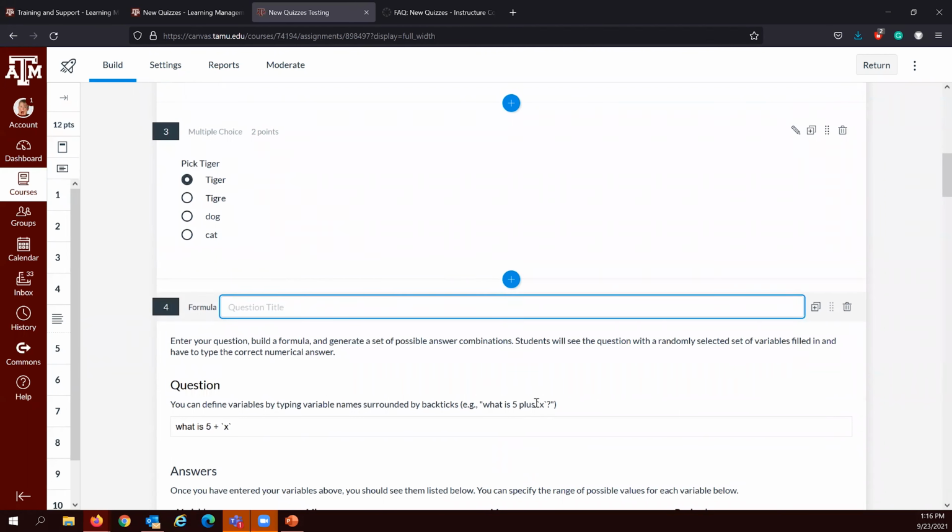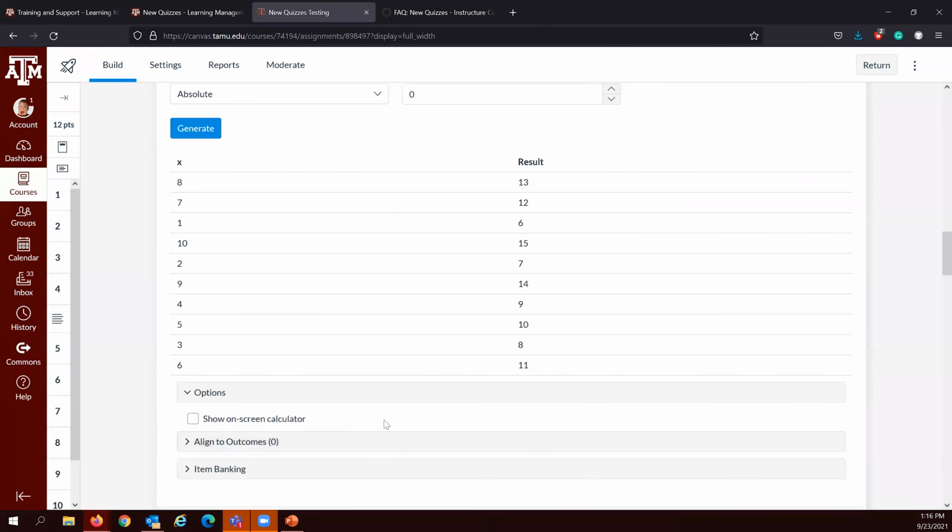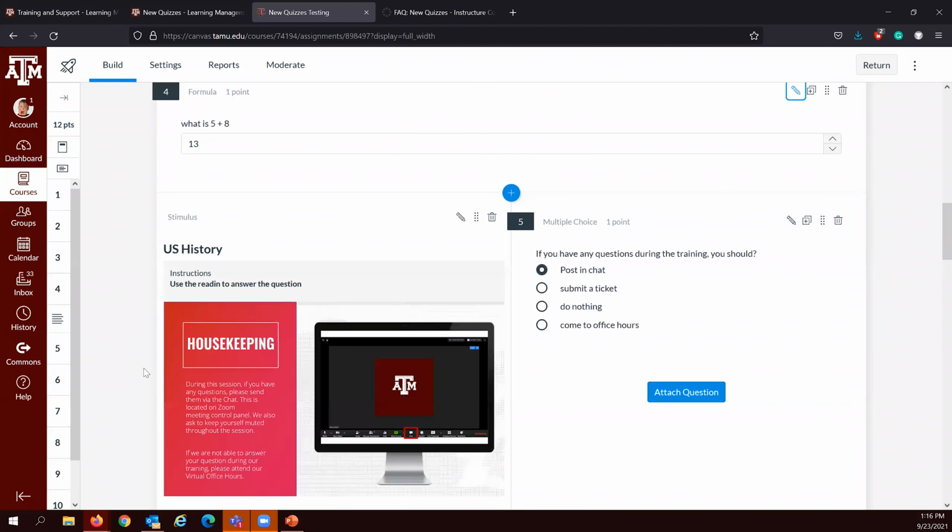There are different symbols, different keys that they use in classic quizzes, such as this one. We can talk about different question types later on in a different training, since I'm not really a math person either.